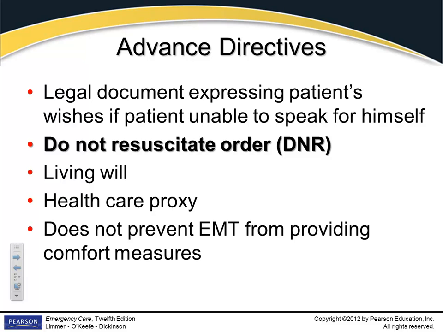They can have a healthcare proxy, which basically means that somebody else can make decisions about what they would want. Sometimes spouses will do that. So that would be a healthcare proxy. Now, a DNR or any of these other things doesn't prevent you from providing palliative care or comfort measures. So don't think just because they have a DNR that you don't do anything for them.